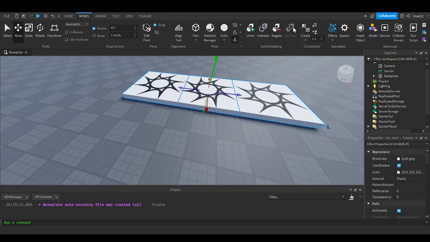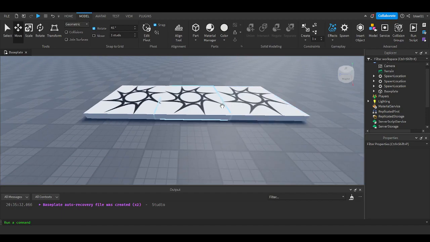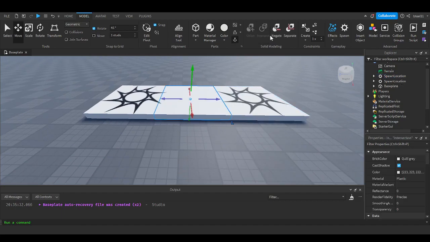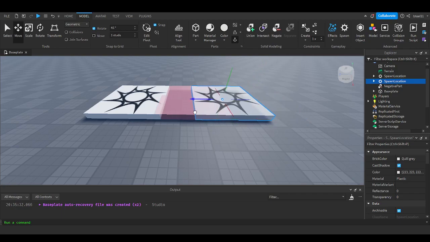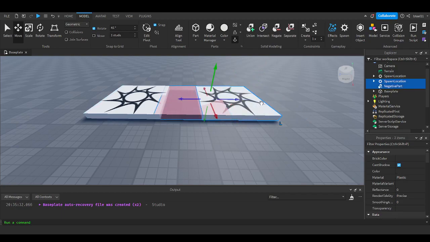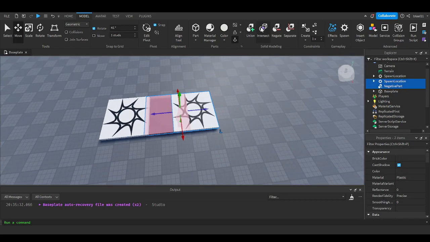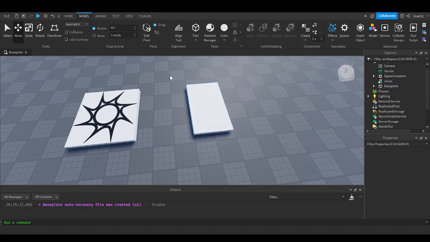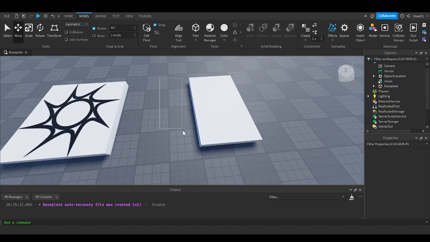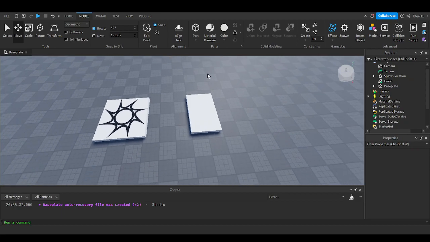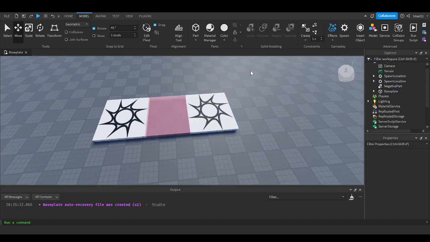Anyways, you usually click separate. Negate. Wrong thing. Negate. Then if you put something in there, you can click this and hold Control to select two things. Now if you actually union it, you'll see that negate bit will cut out of the main bit. That's what that does.